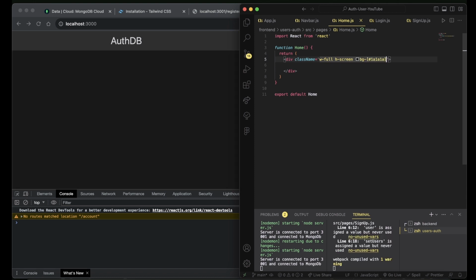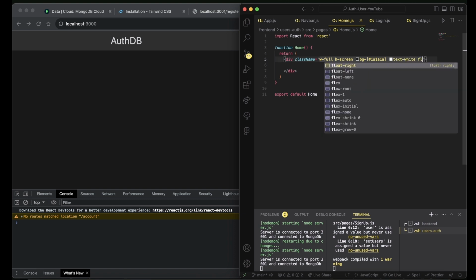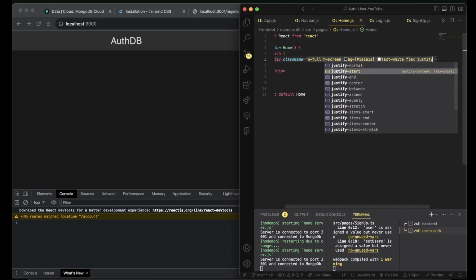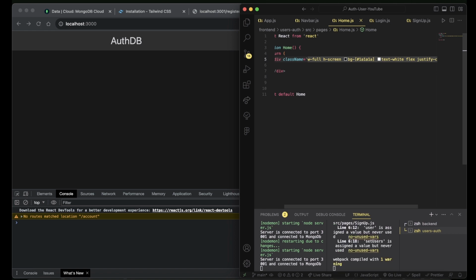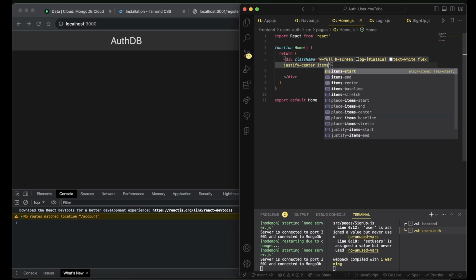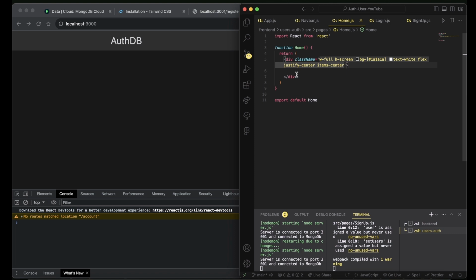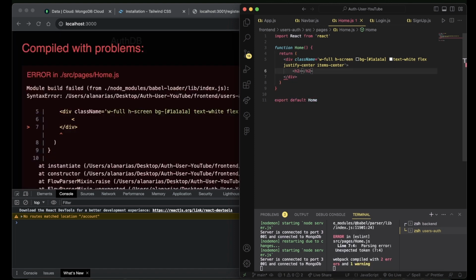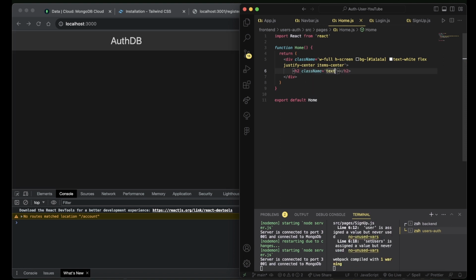Awesome. And now we want the text to be white inside of the div. We want it to be flexed, justify in the center, and then items center. Awesome. And then lastly, this is where we can just input our h2, and then we can just style it with class text, make it bigger, text 3XL, and let's just say make it home, or home in caps.